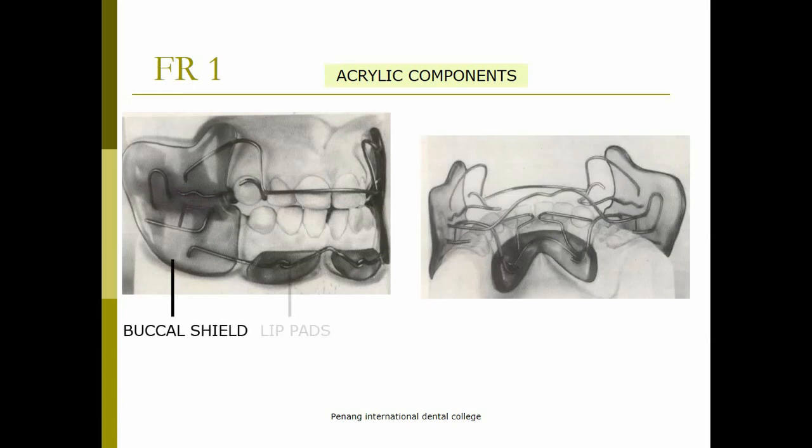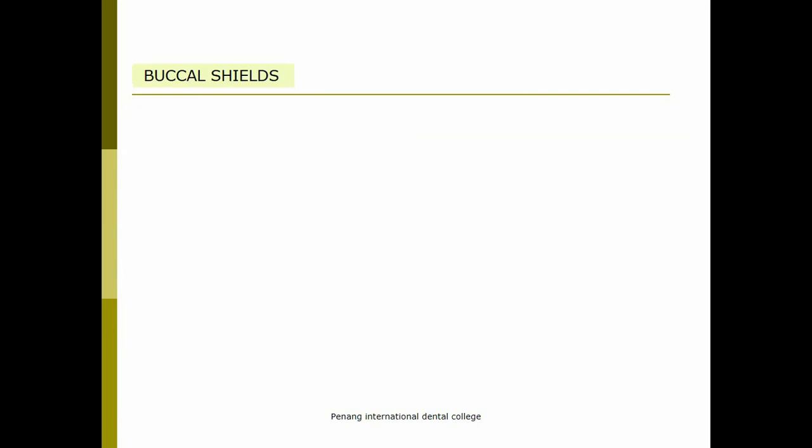If you see, you have your buccal shield, which is going to move away the restraining effect of the cheeks. So you can have a thicker buccal shield. If you want to grow the maxilla, you'll have a thicker shield here and thinner here. If you want to grow the mandible more, then you can have a thicker shield here and thinner here. So if you see, it's going to let the maxilla and the mandible grow transversely also. So your cross bites, scissor bites will also in turn get corrected. So it is going to cause a passive expansion also. Okay, then you have a lingual sheath inside. This is the sheath which will force the patient to bite in a forward direction basically.